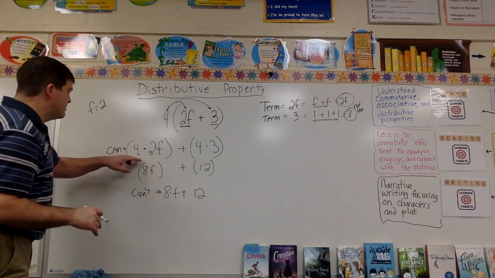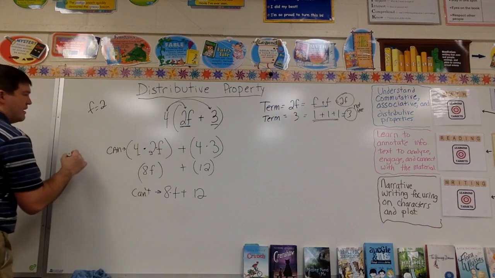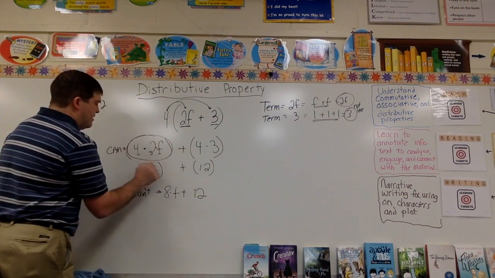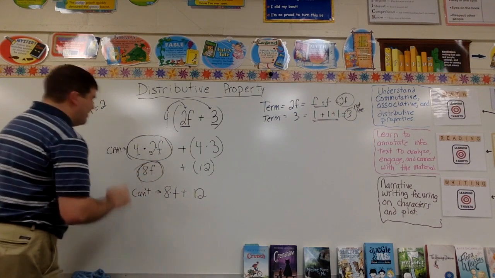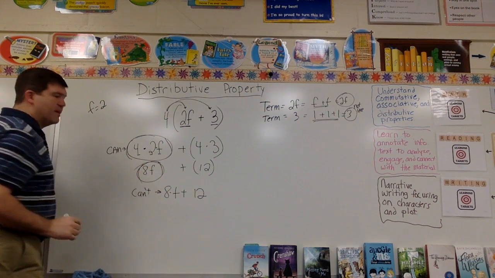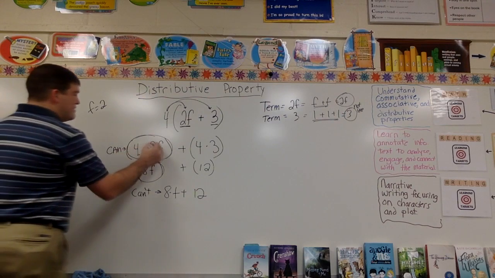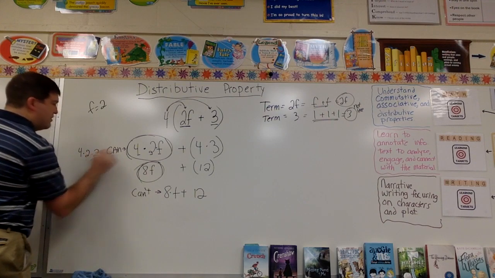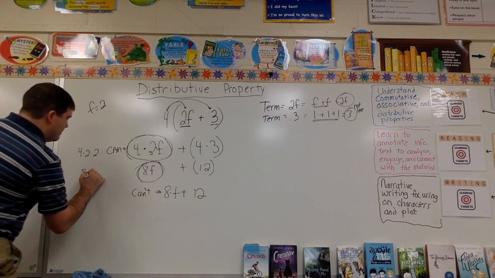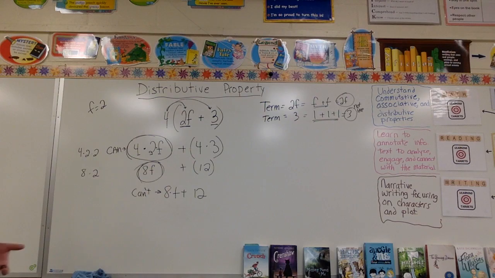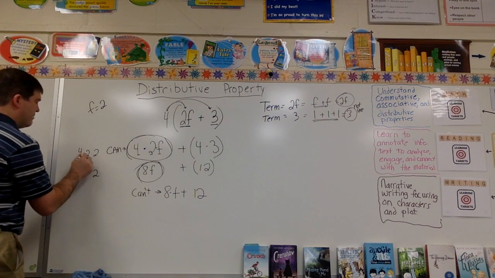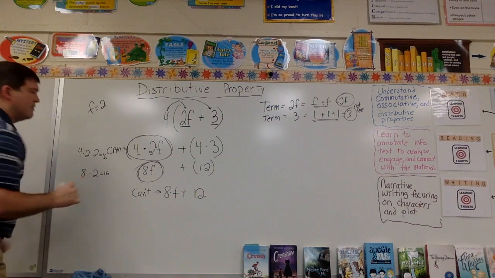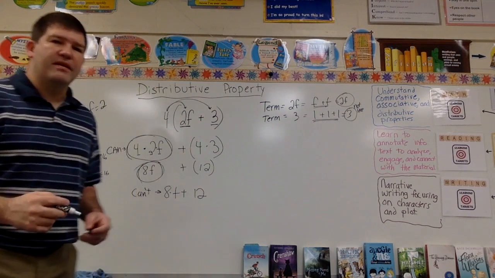So let's look at this one. I can put this to equal this. And the reason why I can do this, let's see if it's going to get me the same thing. Let's say f is 2 again. So here it's 4 times 2 times 2. This one is 8 times 2. Let's see if I get the same thing. 4 times 2 is 8. 8 times 2, that's 16. 8 times 2 is 16. Because it's all multiplication. It's the same thing.